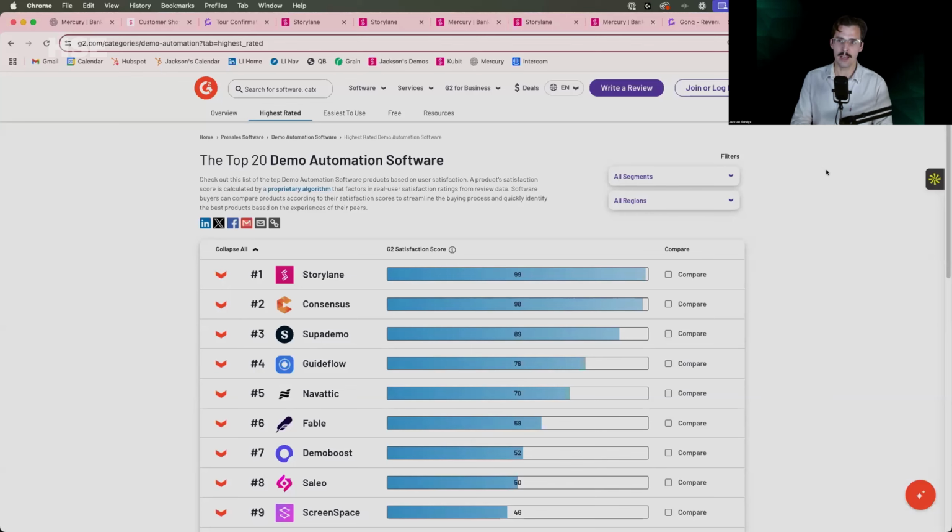And then I think another key variable is that we have a lot of different entry points. So we work with the Fortune 100. We work with startups as well. I have customers that spend $50 per month with me, and I have customers that spend in the six figures for their demo automation initiatives. So if you go to our pricing page, you can do a free workspace. You can do it for $50 per month. There's a lot of different entry points, so it's really easy to get started with Storylane and then grow as your use cases grow.